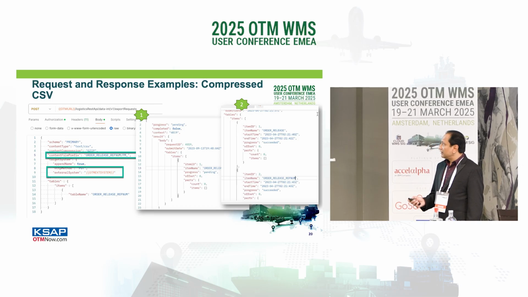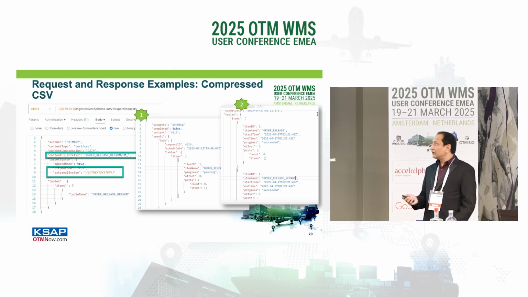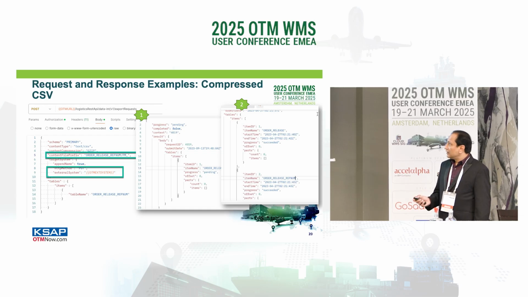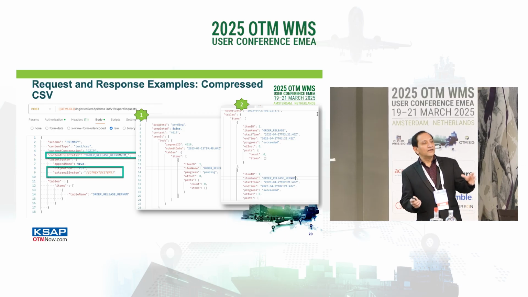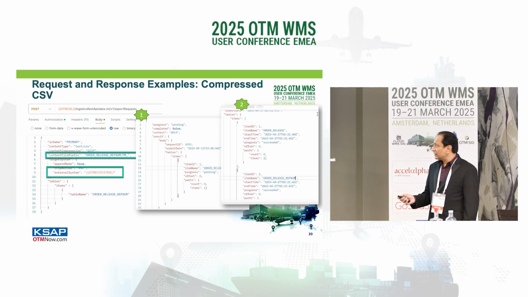This one is for the CSV. The files that I mentioned are parts, right? You can put a prefix, you can put a path. For example, here it's saying order release refnum, and all files should have a PM underscore prefix. Then this specifies the external system. Where should OTM send this data? That is controlled by this external system parameter that you are putting in.